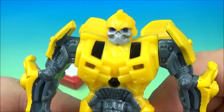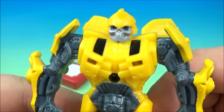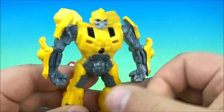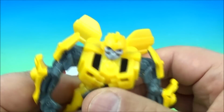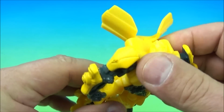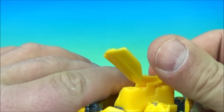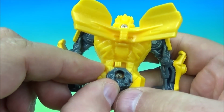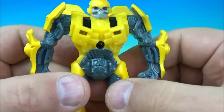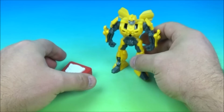And the other one in the set is a waking Bumblebee, looking very sharp. These are really nice looking toys. So you can move his arms around just like that. And just like Optimus, you can wiggle his legs around if you'd like. And his little doors on the back don't do anything. But there is a little switch on the back. So if you switch it on, just like that, he comes with a little remote control.